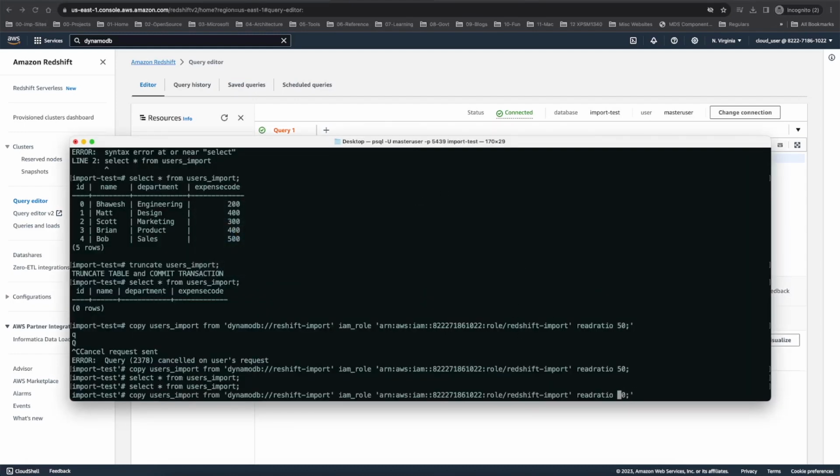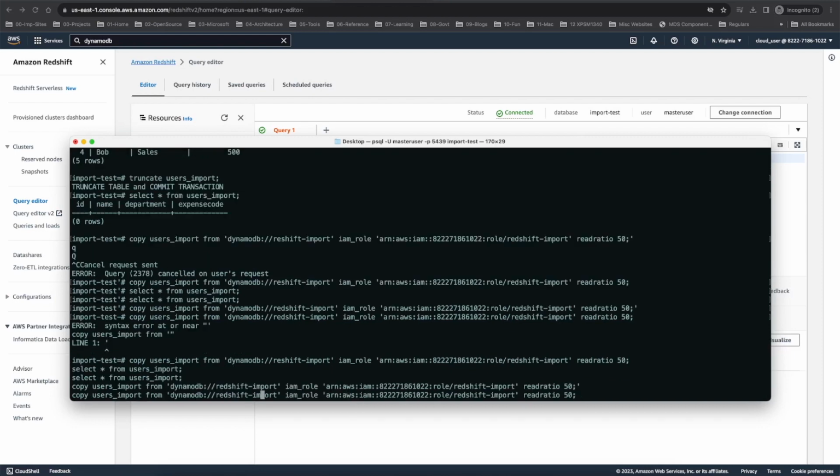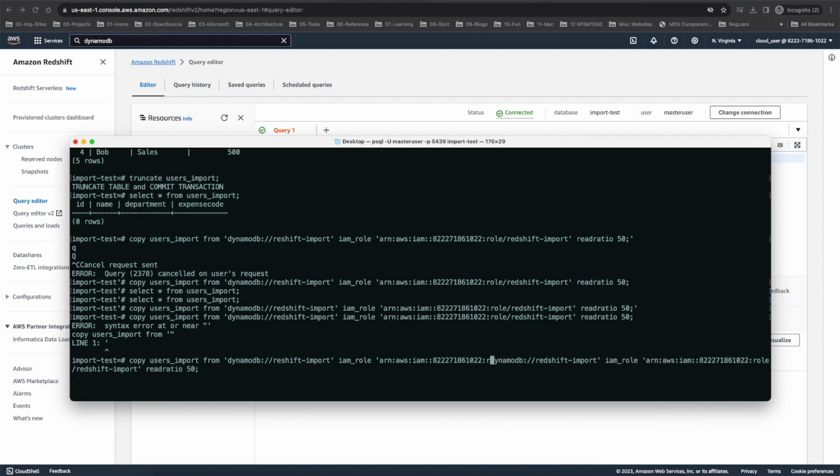So what happened to this command? Copy users_import from DynamoDB, Redshift import, IAM role, read ratio. I need to click over here. This command prompt automatically takes it. So let me remove everything. Copy users.